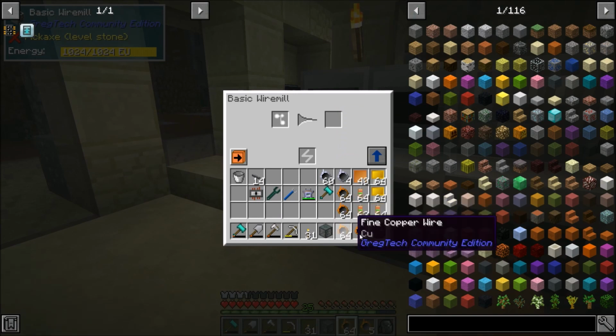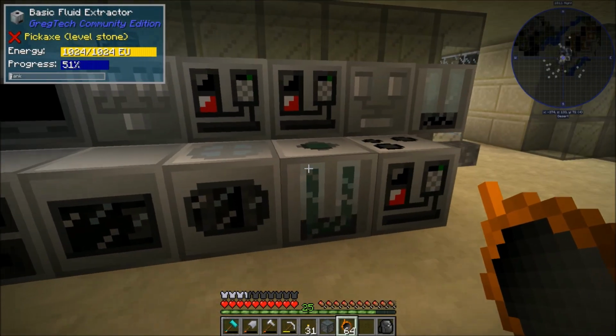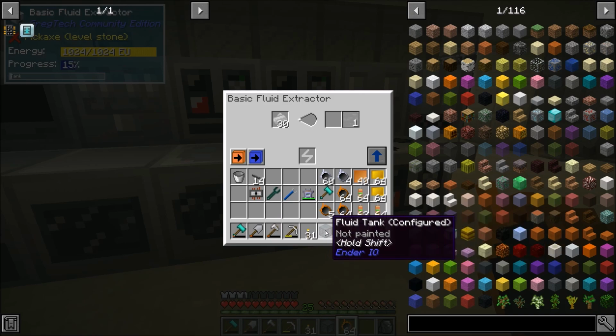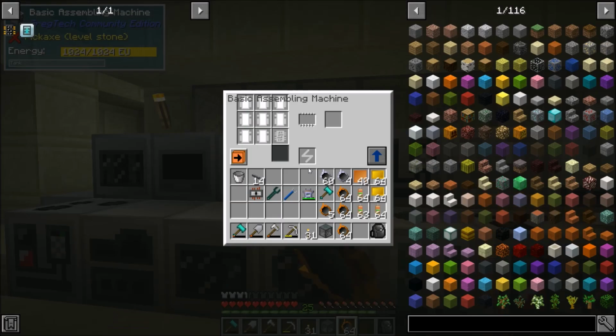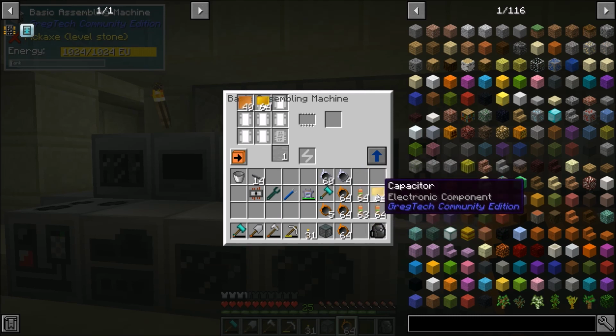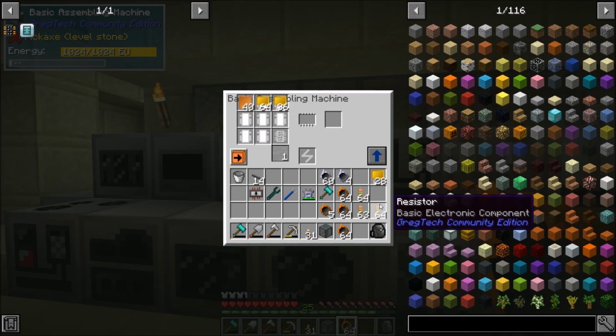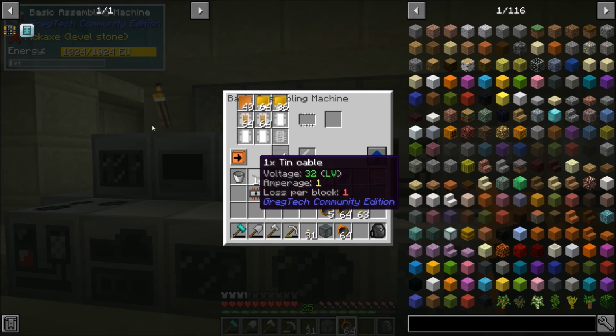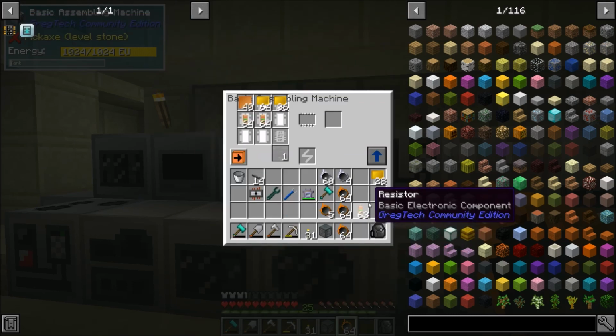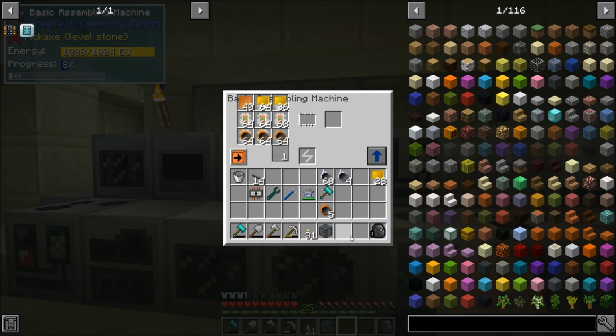All right, so we got some of this ready to go. I guess we don't have all of it yet, but we can at least get this started. So let's grab some of our tin, and then if we go into our assembling machine, we should be able to plop some of our tin in there. And then, so we're going to have 40 of these. How much? What's that? We need 36 more. 40 capacitors, or 80 capacitors, and then we're going to need 160 of both of these. I don't think it needs to be exact, so I'm just going to throw it all in. And then hopefully it should get to work.